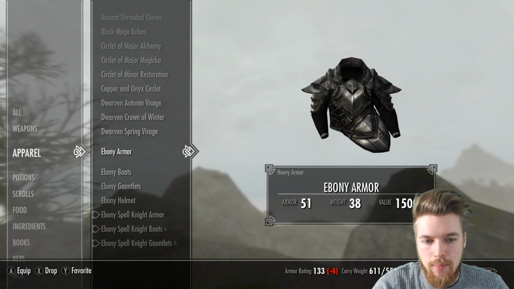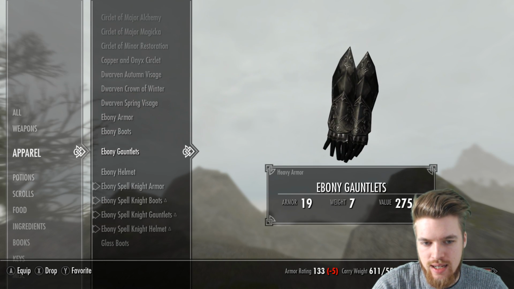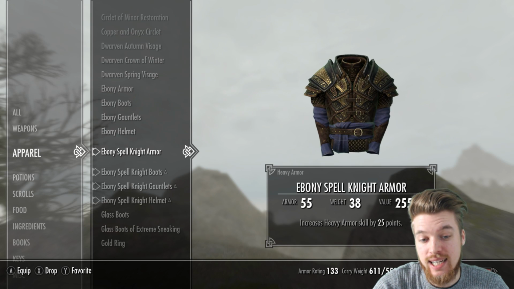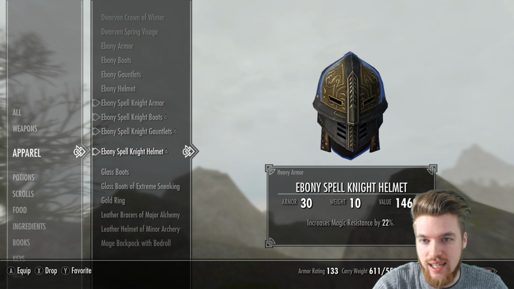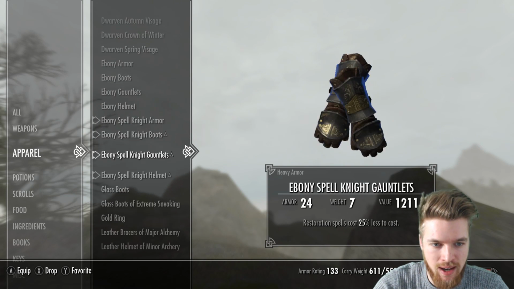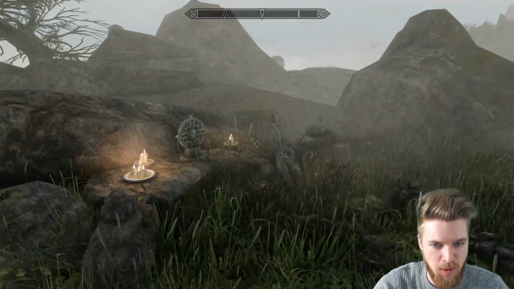In fact, if you look, Ebony Armor has an armor rating of 51. The Ebony Boots have 19, 19, 25. And this has 55, 24, 24, and 30. So it's actually better than Ebony Armor in terms of defensive value. So I'm just going to drop that crap on the floor, mate.